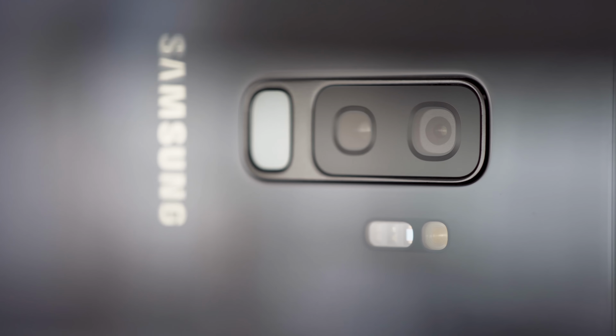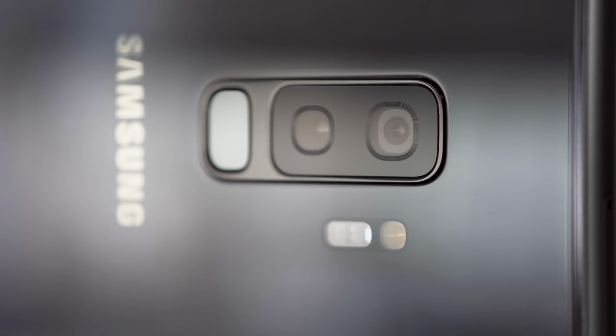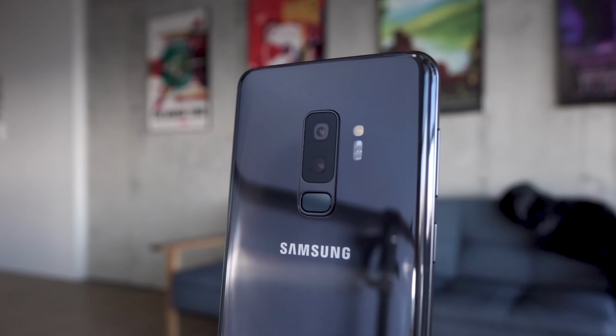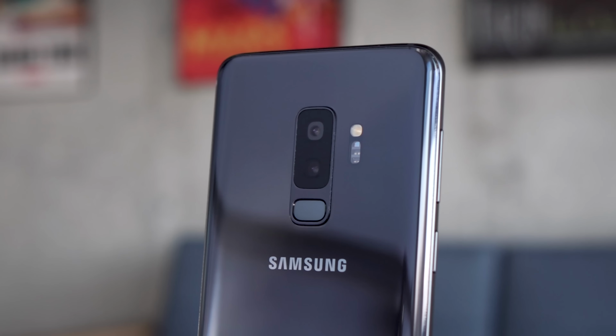The main lens has a variable aperture that can go from f1.5 to f2.4, allowing it to better deal with different lighting extremes. The second telephoto camera is the same as the Note 8's. It allows for 2x optical zoom and better portraits.